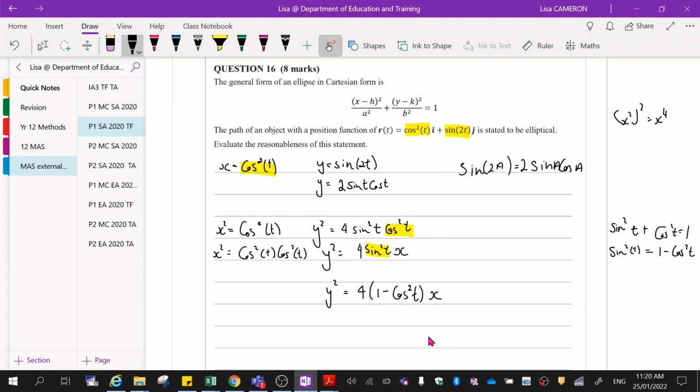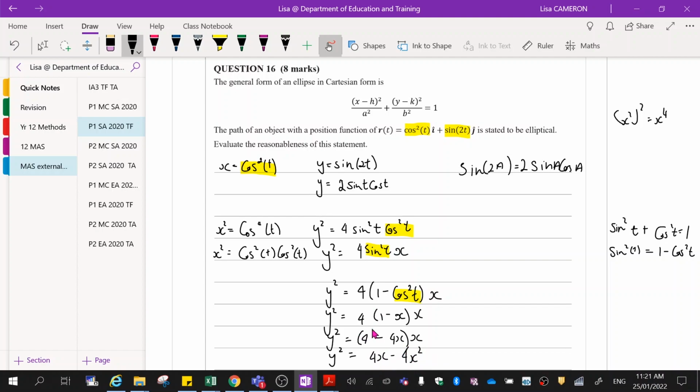Okay, so next thing that I'm going to do is expand out my brackets and replace this with what I know. The whole goal of this is to get everything in terms of x's and y's. So I can see that that is equivalent to that, meaning that that can also be an x. So y squared is equal to 4 bracket 1 minus x, bracket x. Now I can expand my brackets out. 4 minus, so this times this times that, 4x. That's all in brackets, still with the x on the outside. So y squared is equal to 4x minus 4x squared.